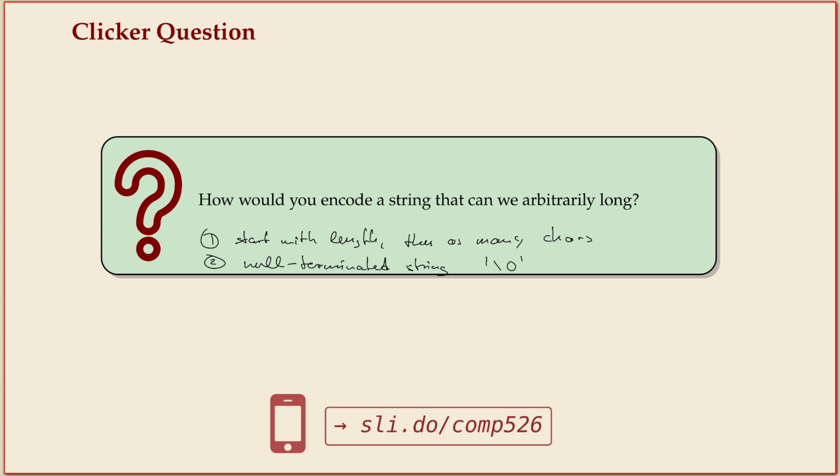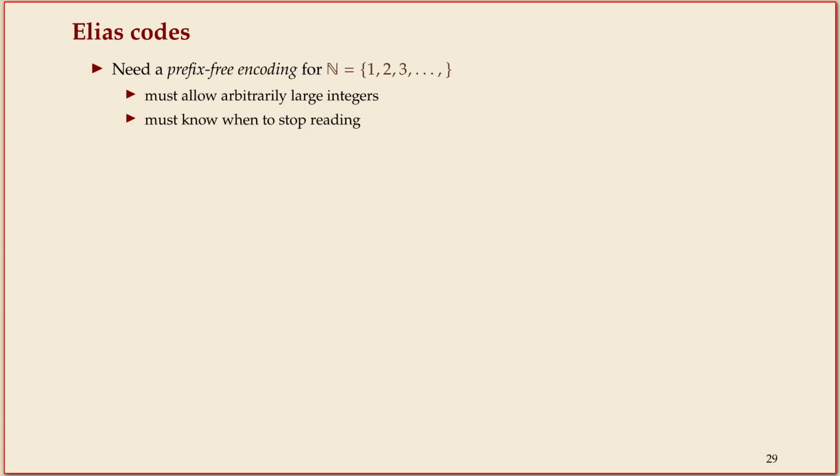Now, I don't know if you caught me on this, but option 1 is still cheating. If the length of the strings can be arbitrary, how do I store the length of the string? That's kind of the same problem we started with, right? All right. So what we really need, especially for run length encoding, is a prefix-free code, something that's decodable unambiguously, for all of the integers, arbitrarily big. Is that even possible for an infinitely big set?